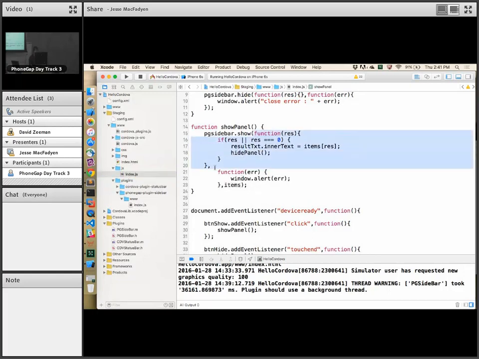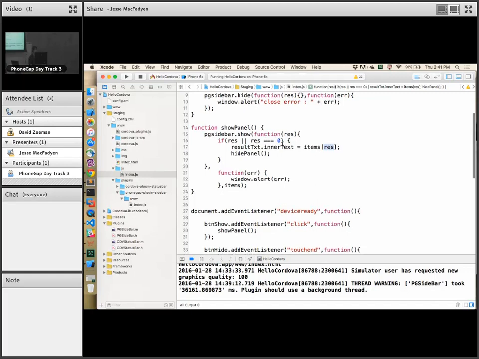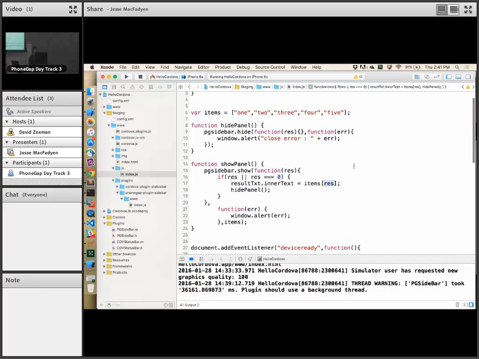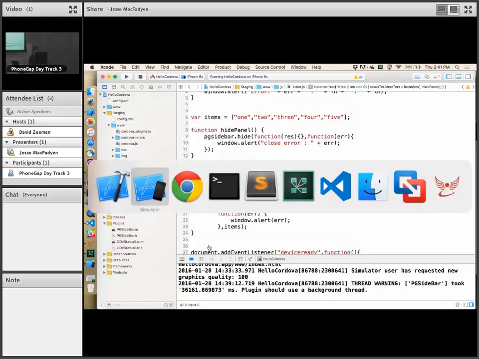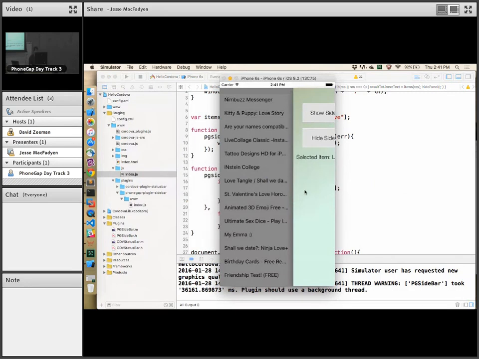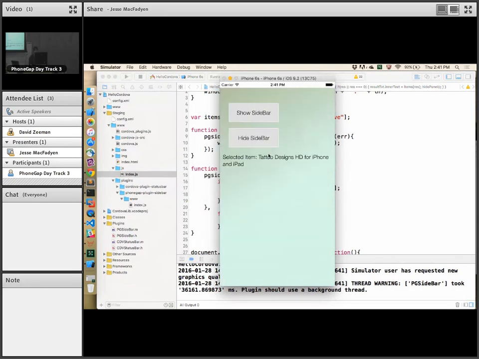So it's this method right here, and we'll set a DOM element with the text from the items at that index, and then we'll call hide panel. And hide panel is another call into native to just throw away that view. So that's the full scope of the plugin.